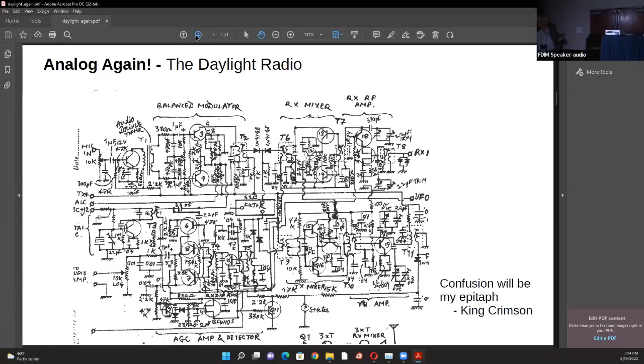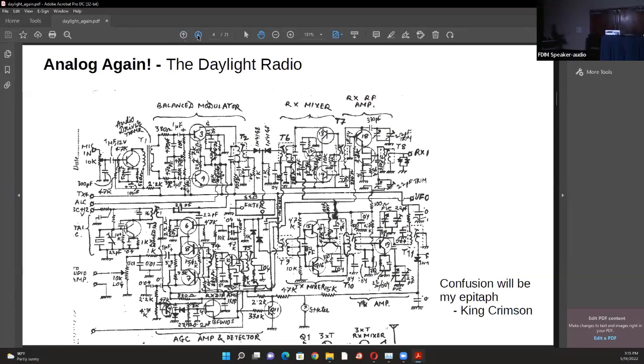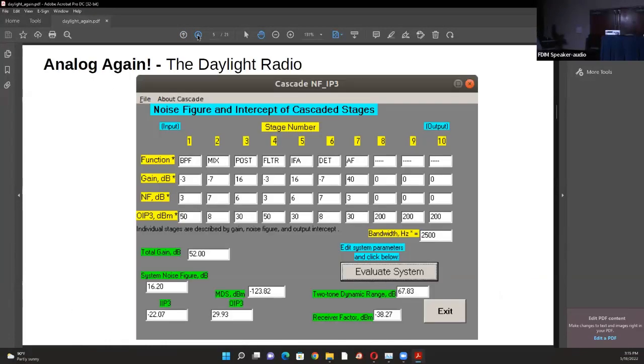Fortunately, Wes Hayward made a tool called Cascade.exe. Not many people have heard of it - it came with the EMRFD CD. I'll explain this tool because you get stuff in magazines and books where you see a radio and assemble it. You know how to make a diode mixer, an amplifier, filters - yet you're not making complete radios, because you don't know how to combine them and what happens when you do. This tool was written in the 1970s under DOS, later made into a Windows version, then there was a security problem with the EMRFD CD so they stopped distributing it. There is no substitute for this tool now, so I made a web version available on my VU2ESE.com website.